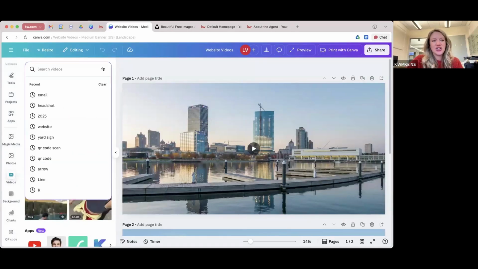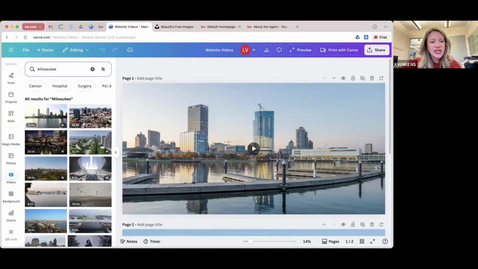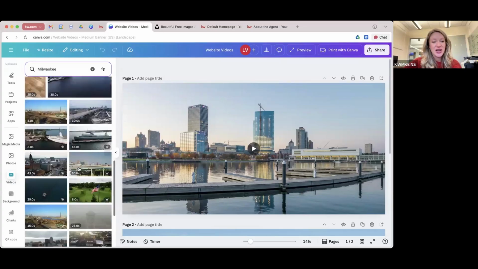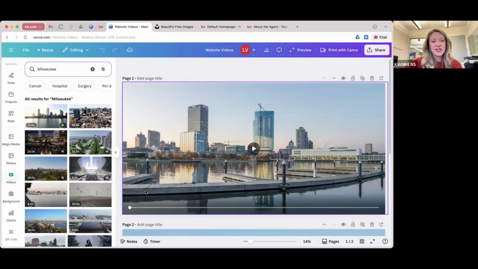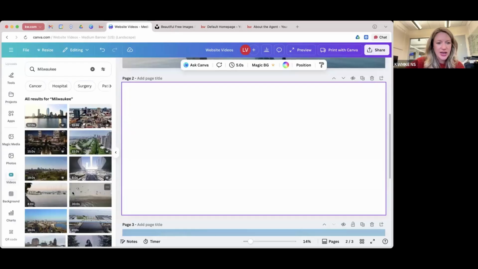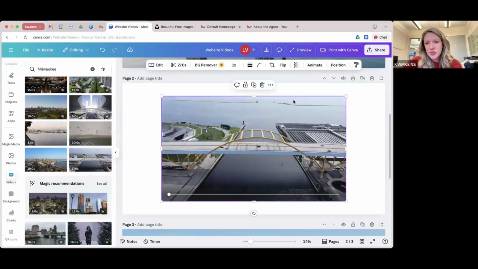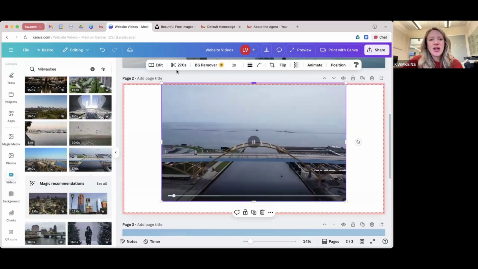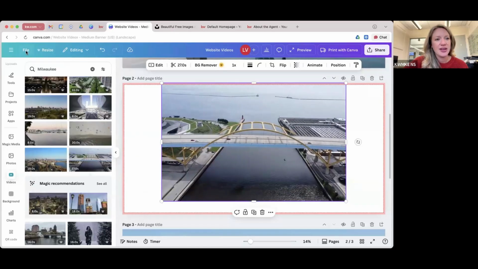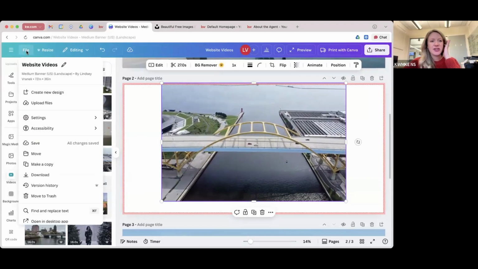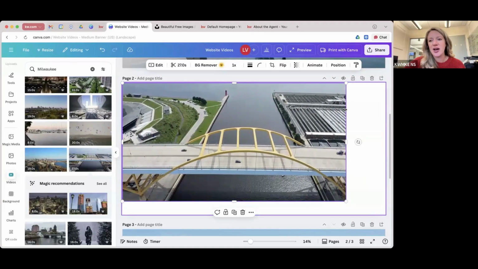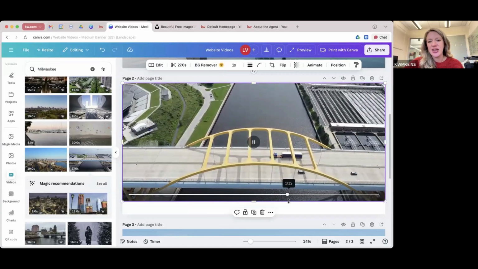So if I wanted to just search Milwaukee, you could search neighborhoods. There's a ton of content in here. So really cool to play around and see what's in here. So let's just say I wanted to go in and add, okay, the Hone Bridge. This is pretty cool. And then I also designed this. What did I size this as? Let's see here. So this is 72 inches by 36 inches. So it's pretty big, just to ensure that when it's on my website, it's not getting pixelated or anything.